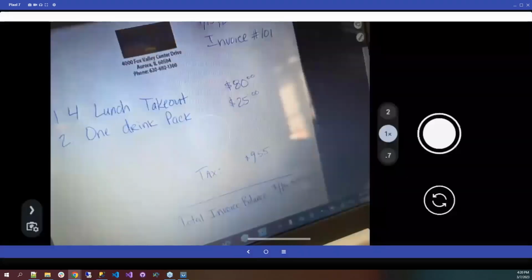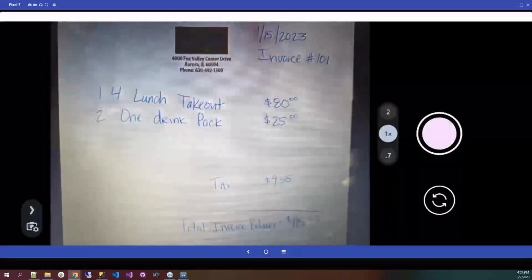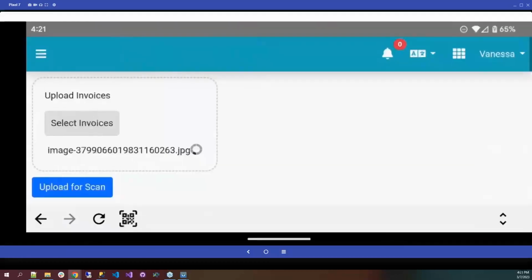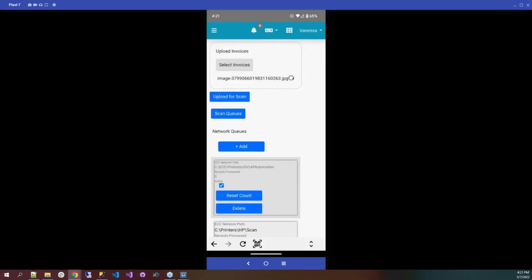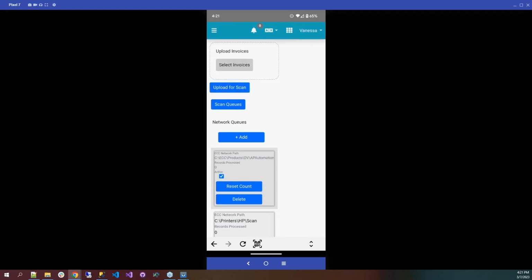Yep, so let me just pull up my camera and scan this. Okay, all right, we can upload that for a scan. So now both of those invoices have entered the queue.